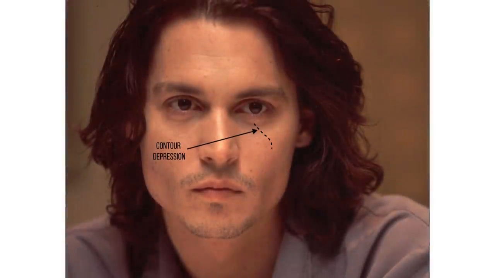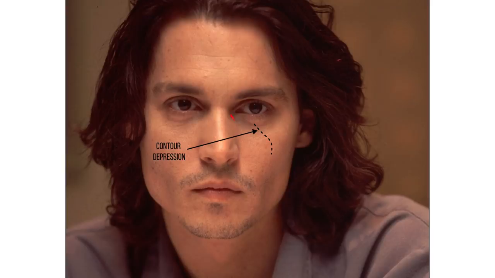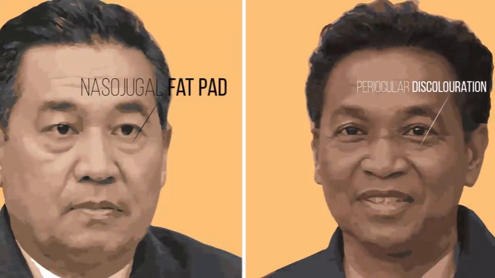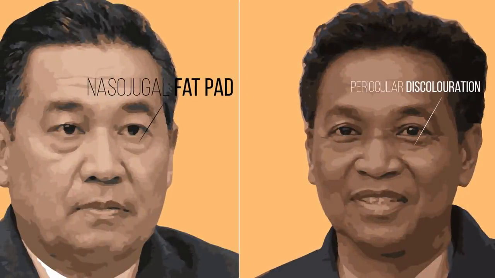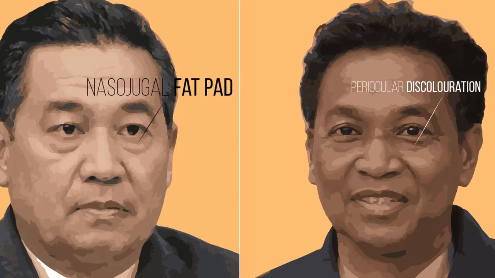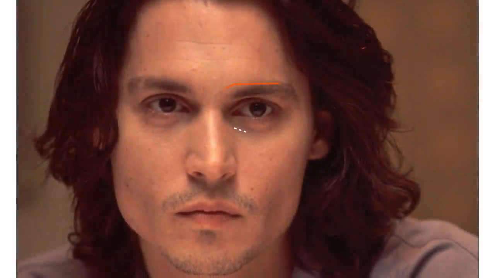That being said, the man isn't perfect. When we look at his under-eye support, we see the first flaw. Johnny's infraorbital rims are quite recessed — infra referring to the lower part and orbital referring to the eye socket. This type of contour depression can manifest in different ways but most commonly leads to dark circles and nasolabial fat pad buildup due to fluid and soft tissue accumulation. You can even see it here where he has a permanent squint to keep his lower eyelid up due to the lack of support — the so-called smouldering or 'blue steel' look.